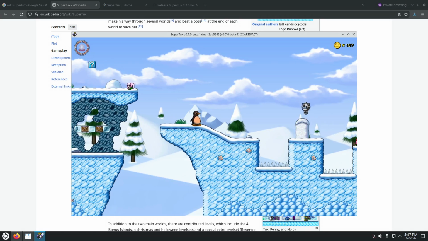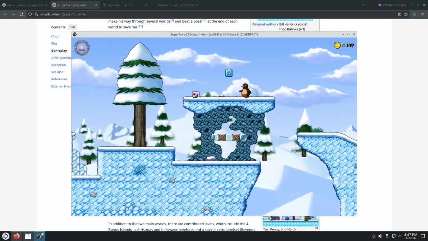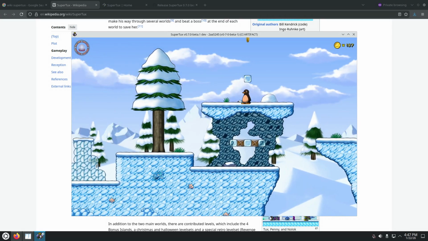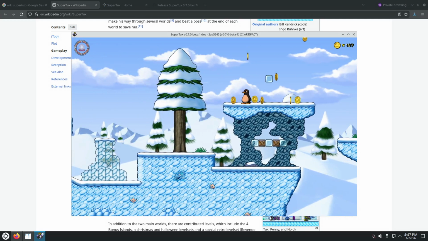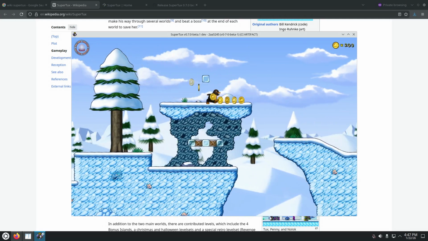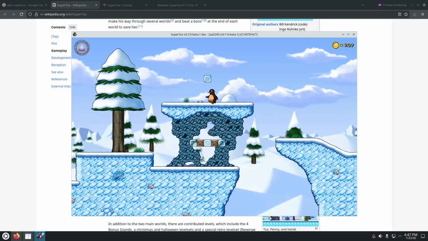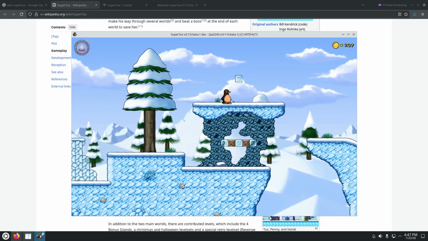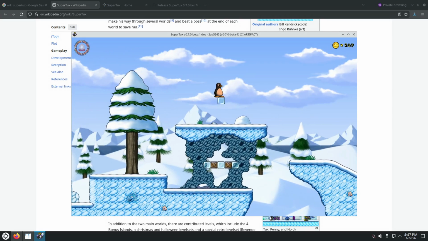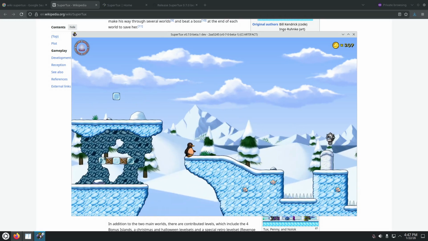Let's see if I can get up there on the left side. And I can. Whoa. Can I jump from here? Whew.